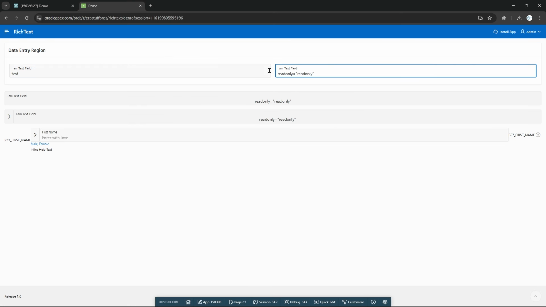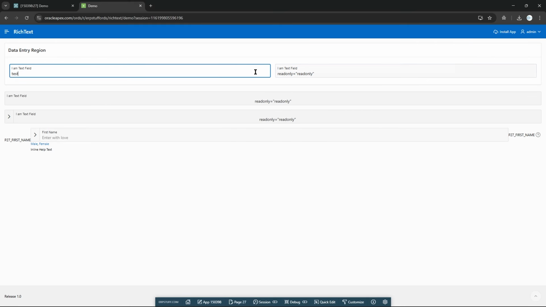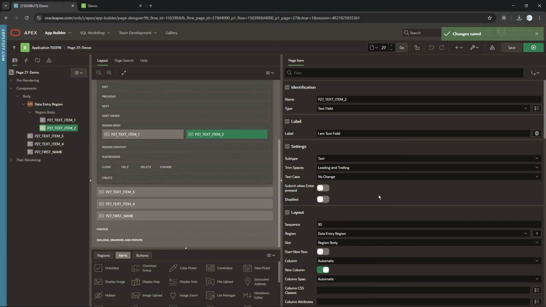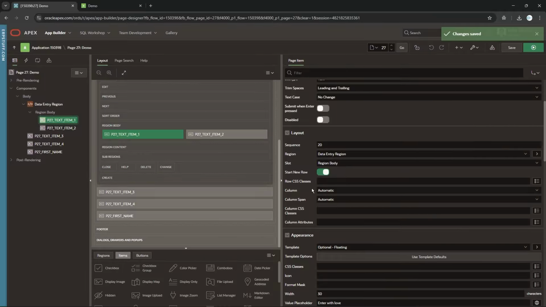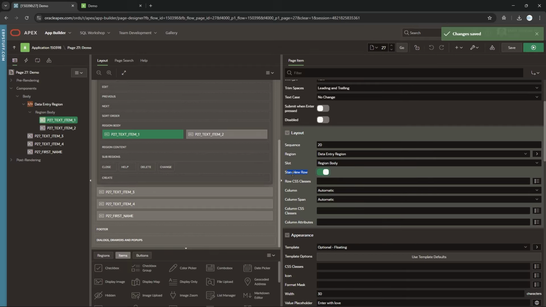See, this one. At the moment, we are not discussing why such lengthy text items are there, or whether there are any other options. We will see those properties as well. Okay, so this is also updated. Now let me click the first item. We were here, this one, right? Start new row.